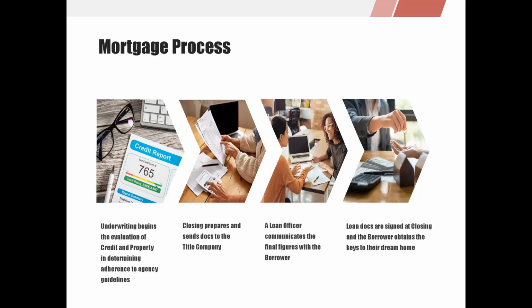Once you have that approval, you're going to work to get any additional trailing docs to get your clear to close. At that point, this says title company, but it's going to be an attorney in New York, who is going to prepare the closing documents with our closing department, and they're going to have the borrowers come in, sign their docs, and give them their keys.